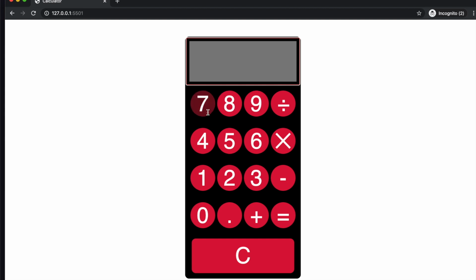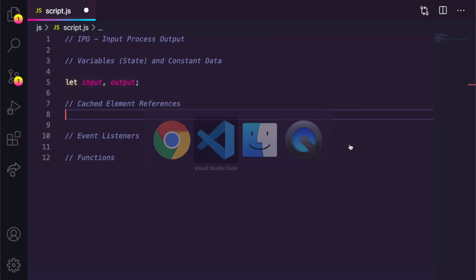We also want to make sure that these buttons are interactive, so we're going to need to probably set up some type of event listener on this, and also our clear button. And I want to separate the logic between the clear button and the actual buttons themselves. And you'll see why once we go a little bit further into this. But yeah, let's go ahead and head back over to our JavaScript.